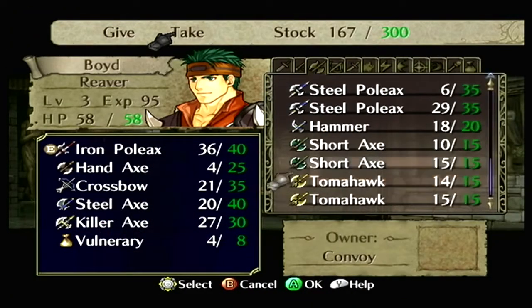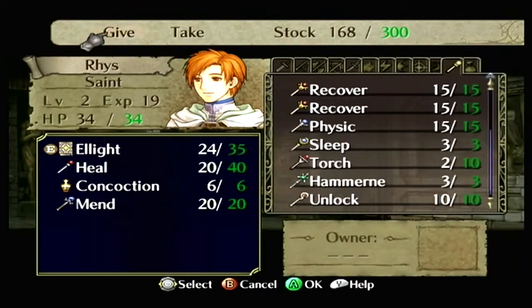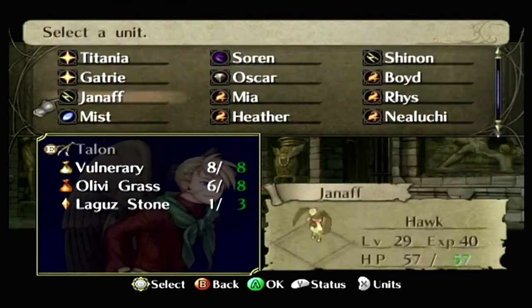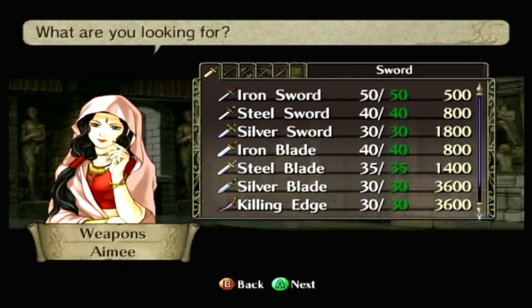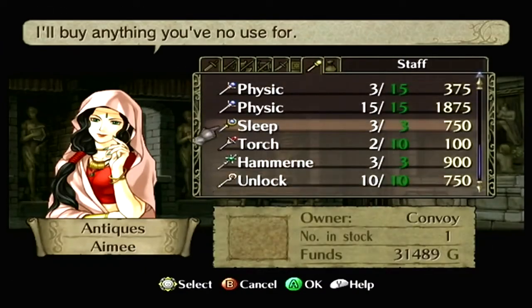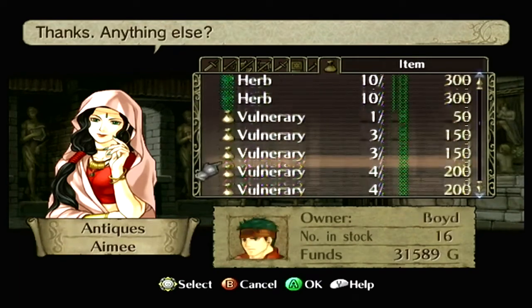Let's see if we got a hand axe for Boyd. No, so let's go buy a hand axe for Boyd. We could just sell the torch now because there's no more Bog of War chapters. Mia is probably fine. We could sell this torch as well. Besides that, we'll just go ahead and buy a hand axe for Boyd. And let's sell the torch staff, because we don't need it, and we can sell the torch item as well.